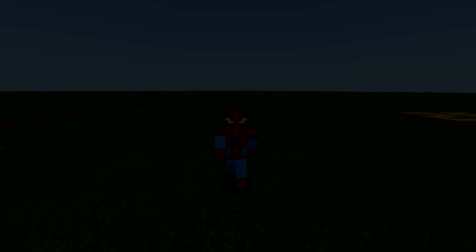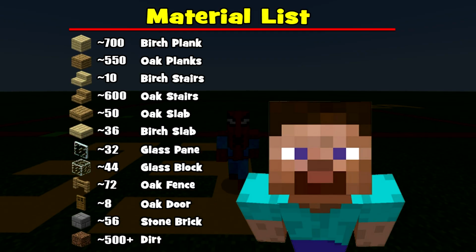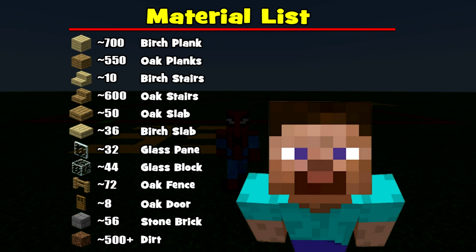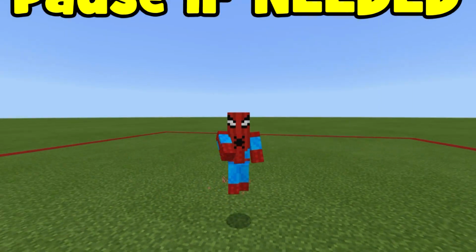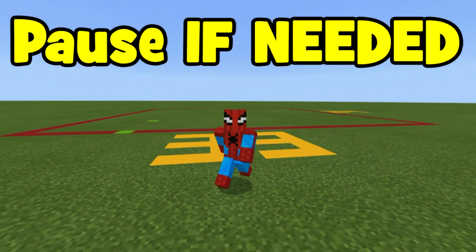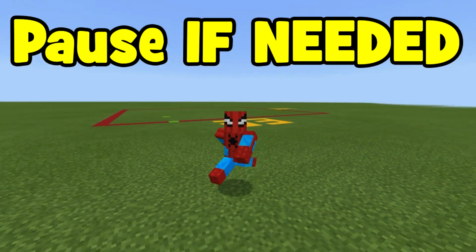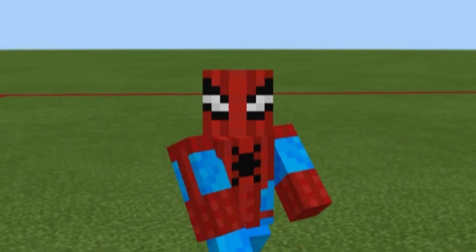Before we begin building, here are all of the materials that we are going to be using. So please make sure that you have access to every single one of those and enough of them as well. The amount of space required is a 33 by a 29 block area. I would always recommend building the grid, especially when it is quite a large area. Please pause the video if you have to. Take time to possibly make the grid, gather your materials, and make sure that you're ready to build this awesome ultimate wooden survival house. And once you're ready, we can begin.